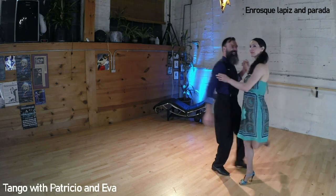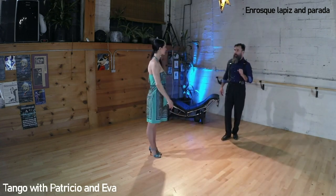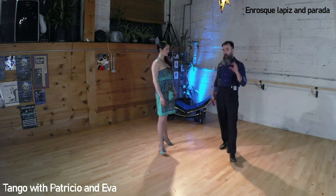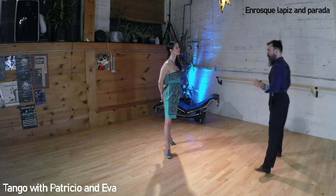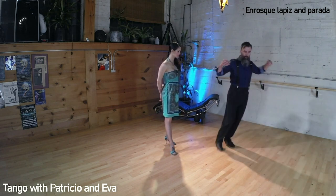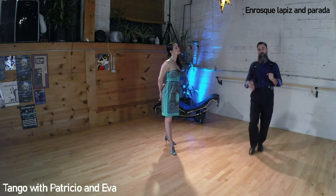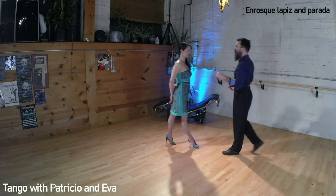Yes. A lot of our students ask us where to do the lapiz. And in the context of a turn or a molinete, guys, I always start the lapiz after her back step. So the follow will go forward, pivot, side, pivot, back. And after the back, before her side step, I launch my molinete systematically.